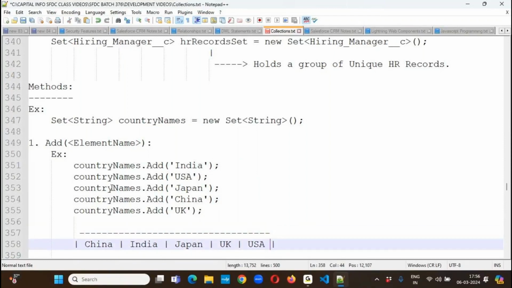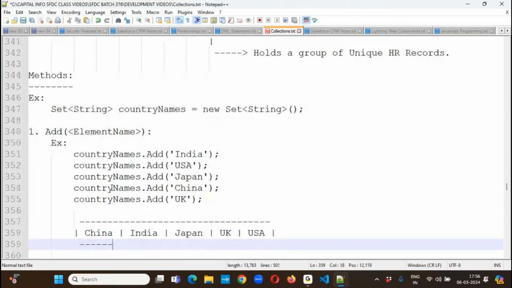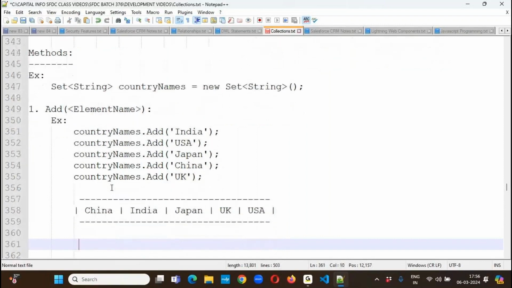So the add method is used to add a new element to the set collection. Depending on your application requirement, if you want to add a new element to the collection, we can use this add method.